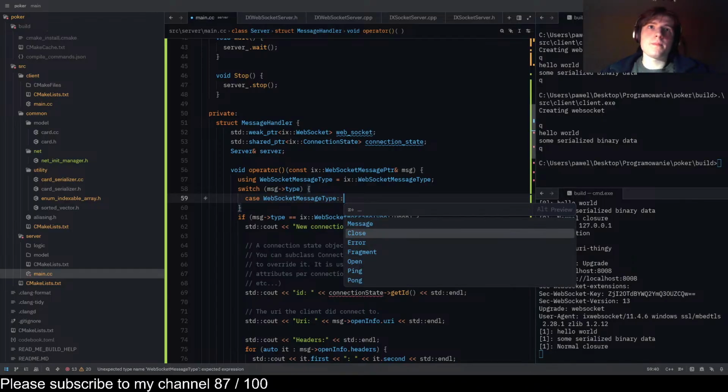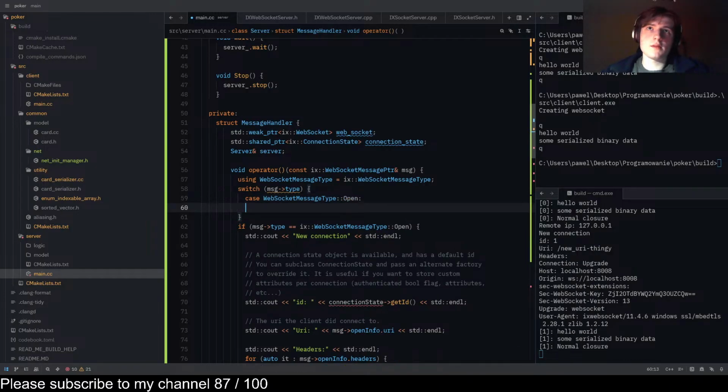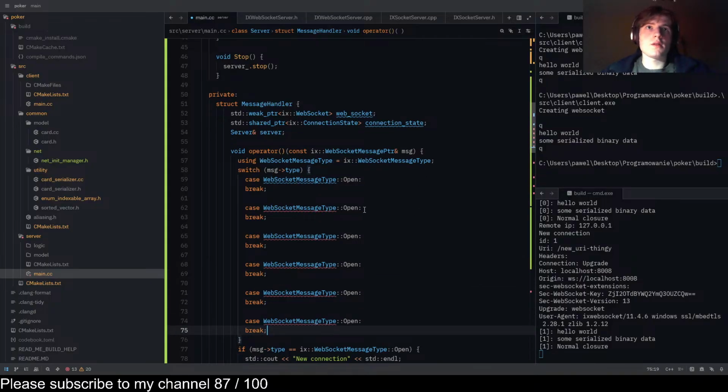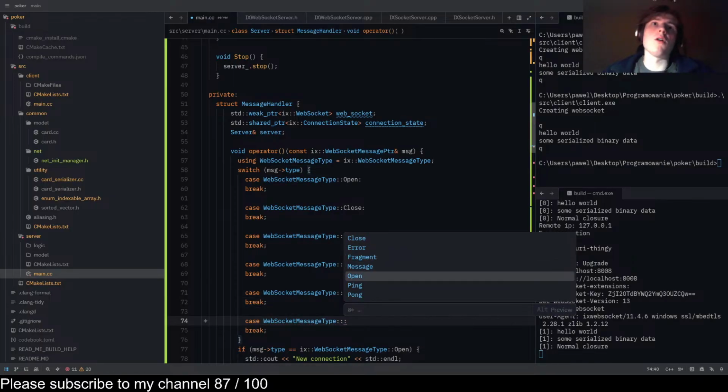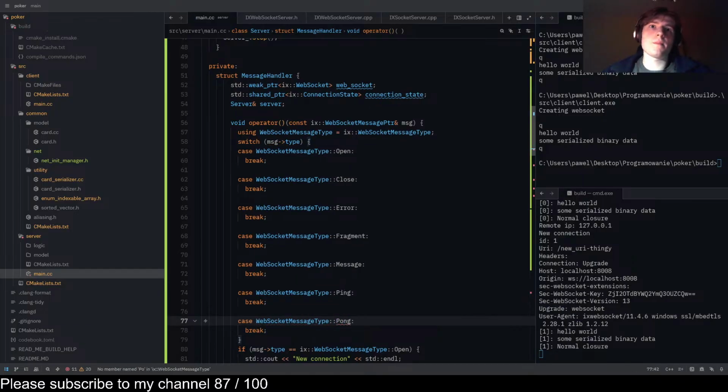Well, let's start with open, I guess. From what I remember, there's only 6 of those. Right, so open, close, error, fragment, message, and what's left? Oh, ping and pong. Okay, so we have those.